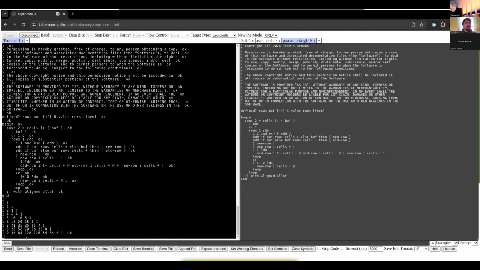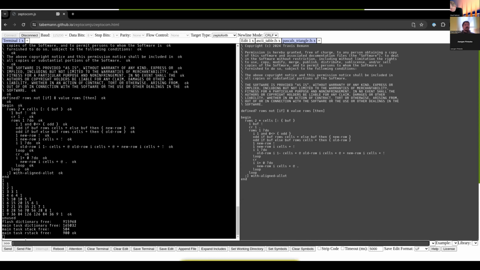And again, no more space is used. And mind you, you can use space in the dictionary, like it does here for storing the intermediate states of computing the Pascal's triangle, and it will be released once it's done.